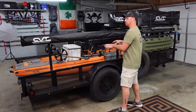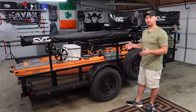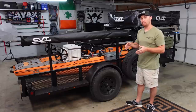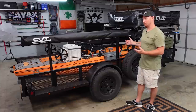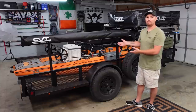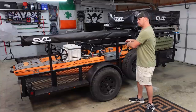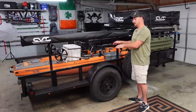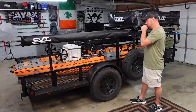Also, I'm thinking about taking the runners out, because runners on a boat trailer are usually just for launching the boat into the water and stuff like that. I'm probably not gonna do a lot of boat launching now that I've built this trailer the way it is. Plus, I've got the boondocks. I really don't need to launch it. So what I'm thinking about doing is taking the runners out and decking this whole deck with bass boat carpet.